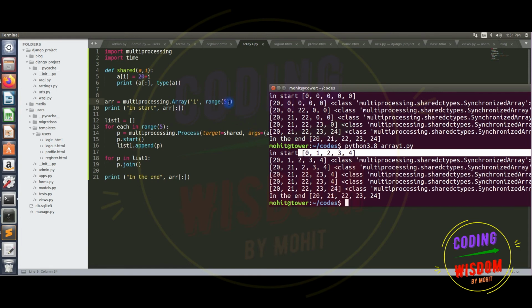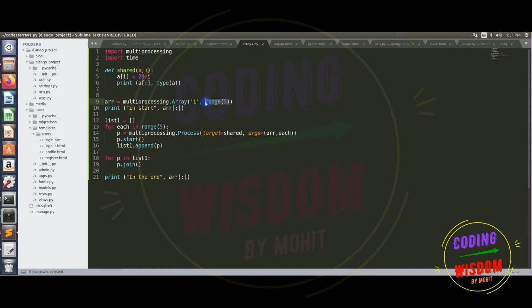Consider if I use a list here, and in the list I specify 10, 20, 30, 40 and 50. So the size of this list specifies the size of the array, and this 10, 20, 30 specify the initial values of this array.